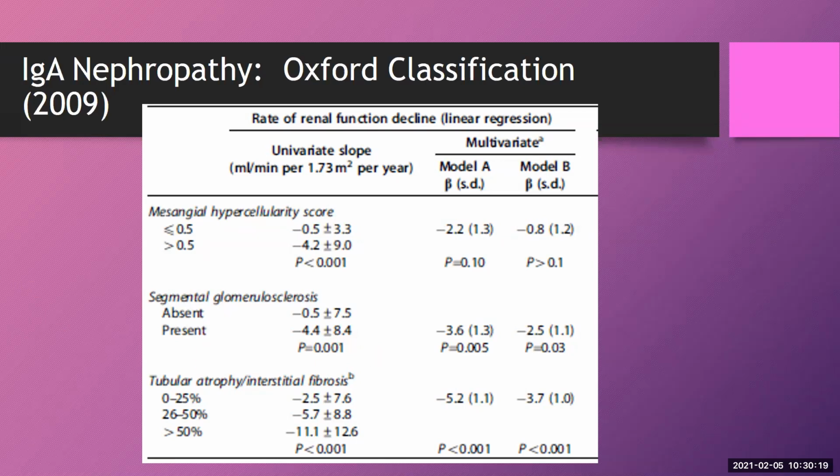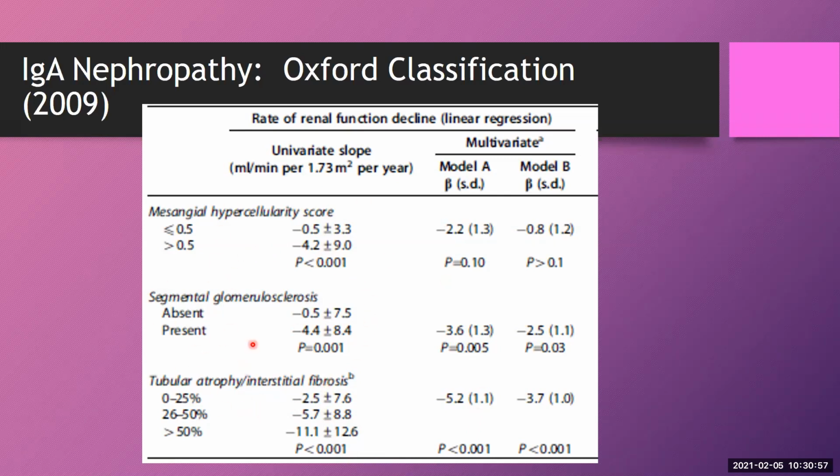And as such, with each progressively more severe T lesion, the kidney slows down by 2.5 in a T0, 5.7 in a T1, and 11.1 milliliters per minute slower in a T2 lesion, right? So to summarize, as the severity of your lesions increases in IgA nephropathy, the ability of your kidneys to function and filter effectively decreases. I hope I've explained that okay.